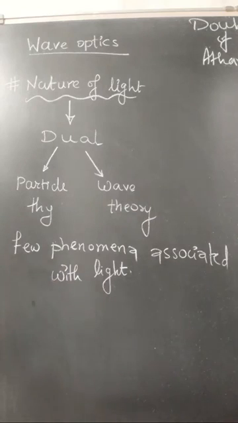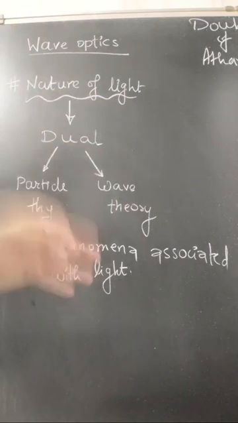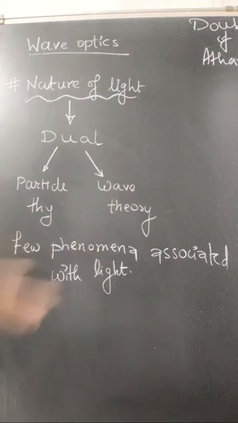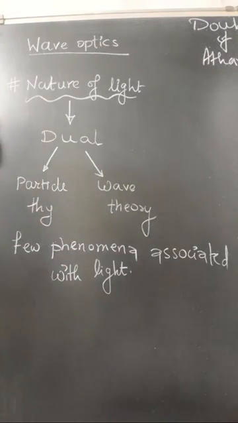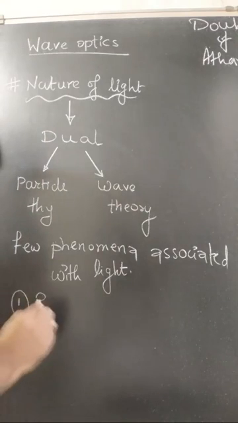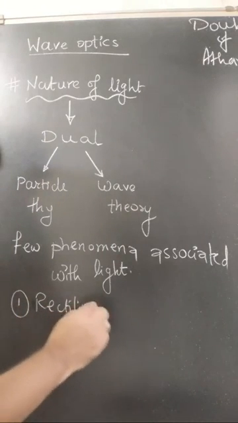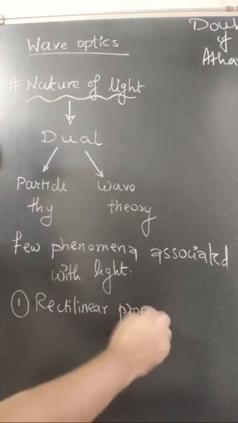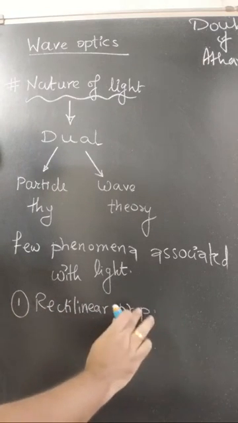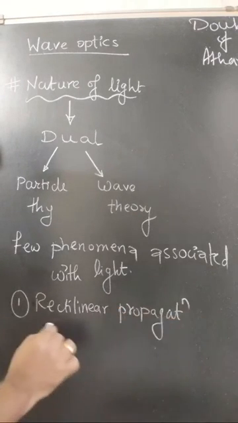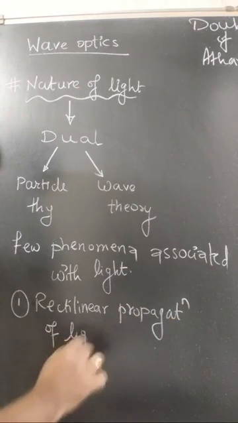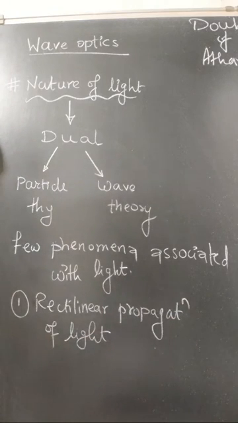Few phenomena associated with light. Now, students, in the chat, I want you all to type very quickly all the phenomena that light can exhibit and that you know about. In the chat, quickly type the phenomena which you all know about, which light can exhibit. I will start with the very first phenomenon, rectilinear propagation of light.